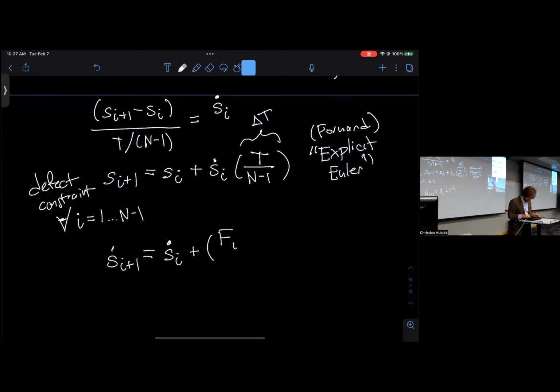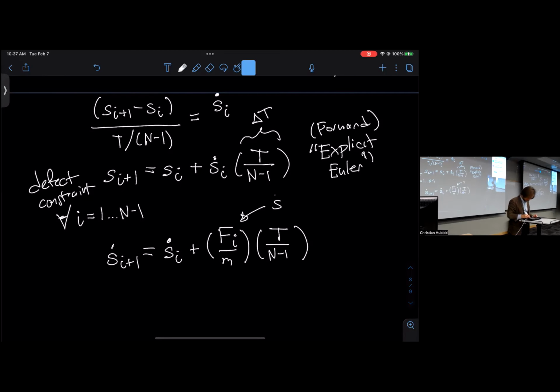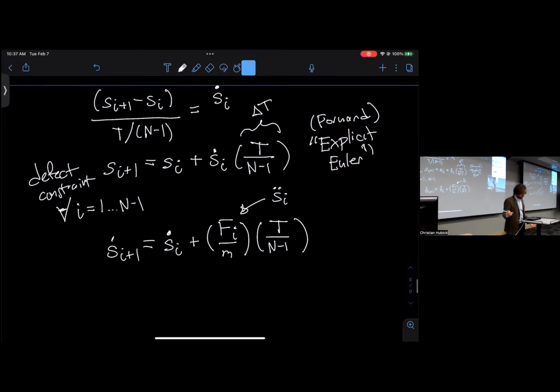We're going to use F_i over M times T over n minus 1. That is S double dot_i, again using the forward Euler, explicit Euler approximation, using the previous state and multiplying by delta T, right? And again, you do that for all i equal to 1 through n minus 1.